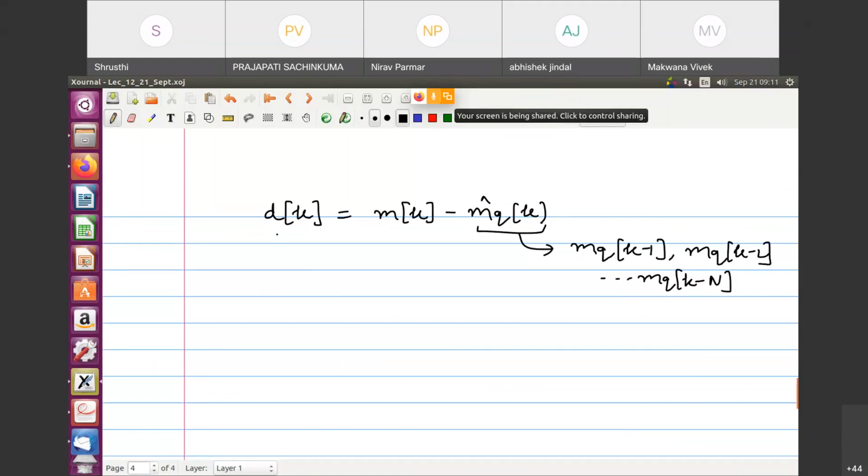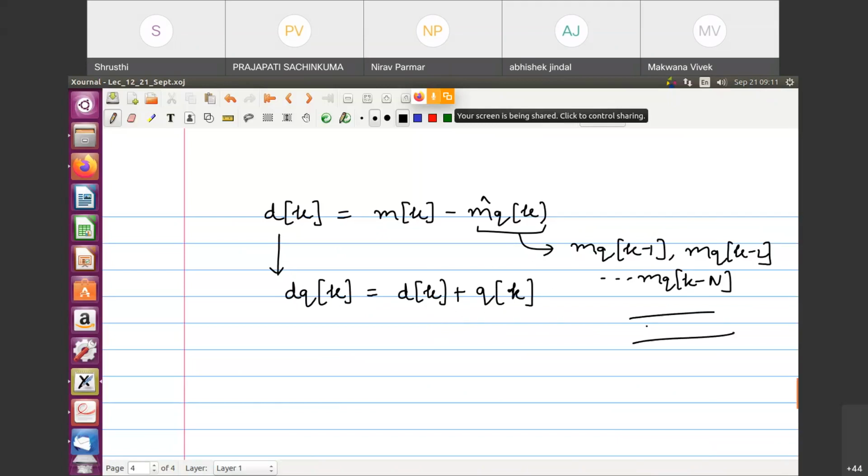Now, if I need to transmit it via PCM, I won't be transmitting it as it is. I need to quantize the input. So let us say that I am now transmitting d_q of k, which is d of k plus the quantization noise. We know that I can represent this like this. So to d of k you will either add plus noise or minus noise. It means it's not that it always has to be plus. This noise can take any possible value, plus or minus, because it has to be in between some.